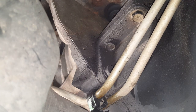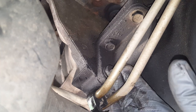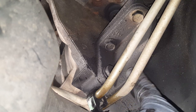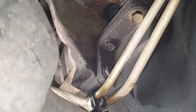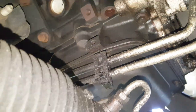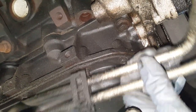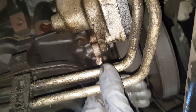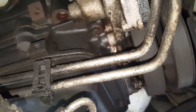Okay, now we get over here, you see we've got these lines kind of in our way, so again, we have to improvise the best we can to get in here. You could use a wrench, you can get a thinner extension and come out here, which I think I'm going to do. Another thing you can do is kind of free these up a little bit. So if you look right here, it's where it attaches to one of the only studs on this, and you just give that a little tug and it'll pull down there. You don't want to go to yanking on them too much because you'll bend them, but it gives you a little bit of movement there.